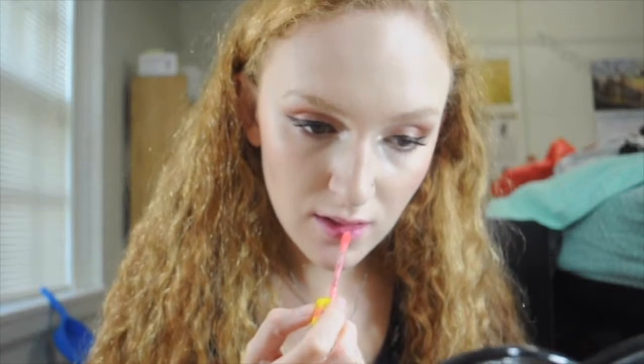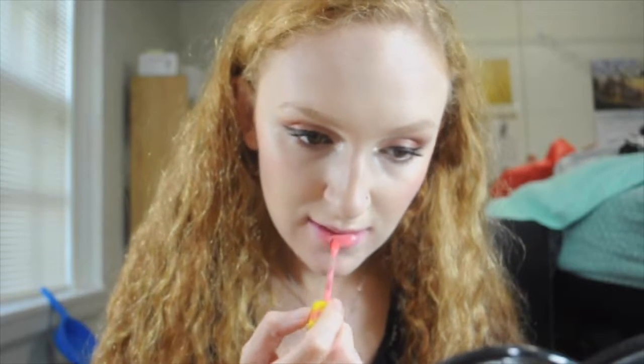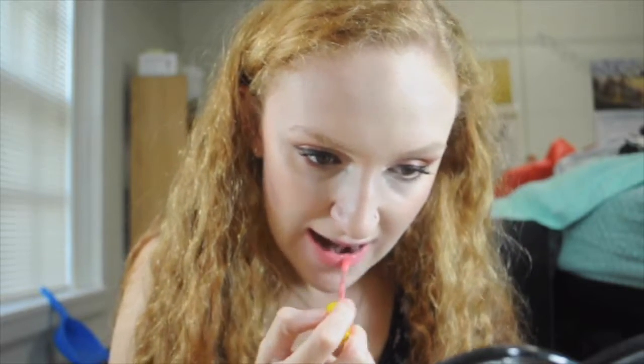I'm gonna go ahead and put this on with nothing on my lips. It's very runny. It kind of burns. It's a very pretty color. I think I heard somewhere that you're supposed to refrigerate them first — I don't have time for that. It's a pretty color but it's kind of patchy. Maybe with lip liner down first it would look okay. They dry quickly, though, except for around the edges.